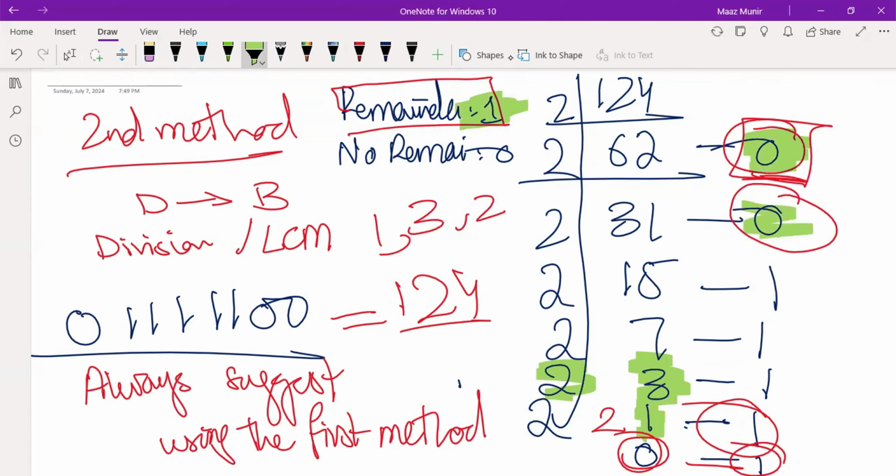You don't have to put the exact numbers, because you see we have converted this column into the binary column, right? And binary is always either 1 or 0. And in the last class we said 1 is used to represent the on function, whereas 0 is used to represent the off function. Likewise in here, if you have a remainder, we place 1, and if we don't have a remainder, we put a 0. I hope this clarifies. If not, do let me know. I would re-explain this concept.